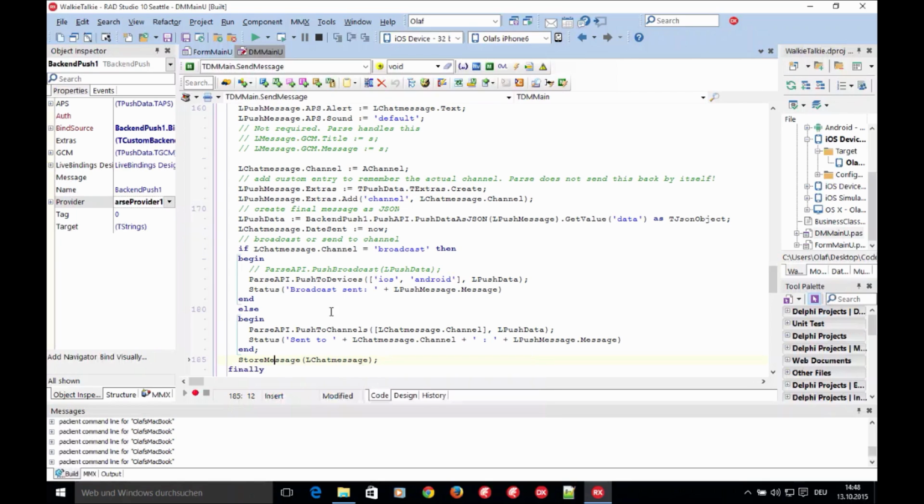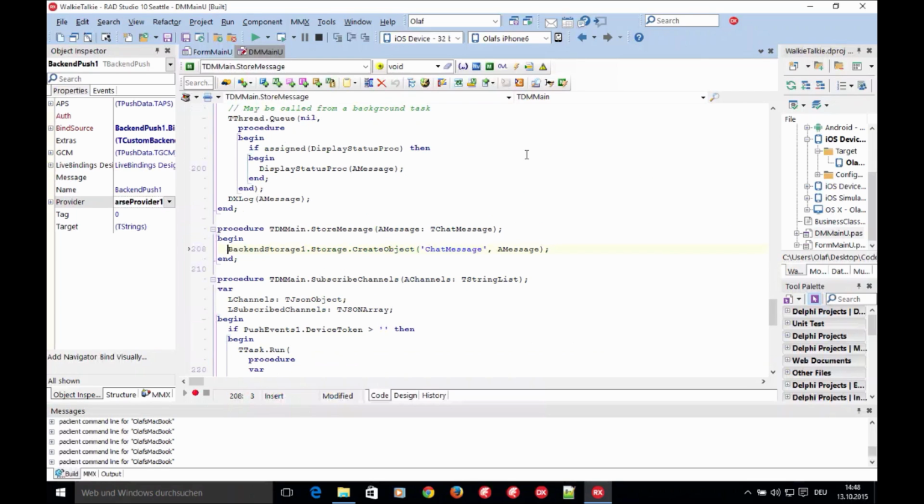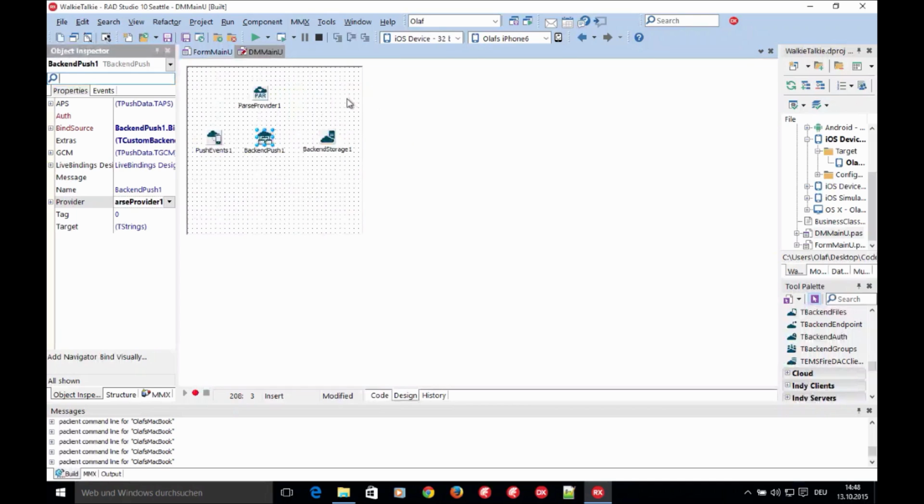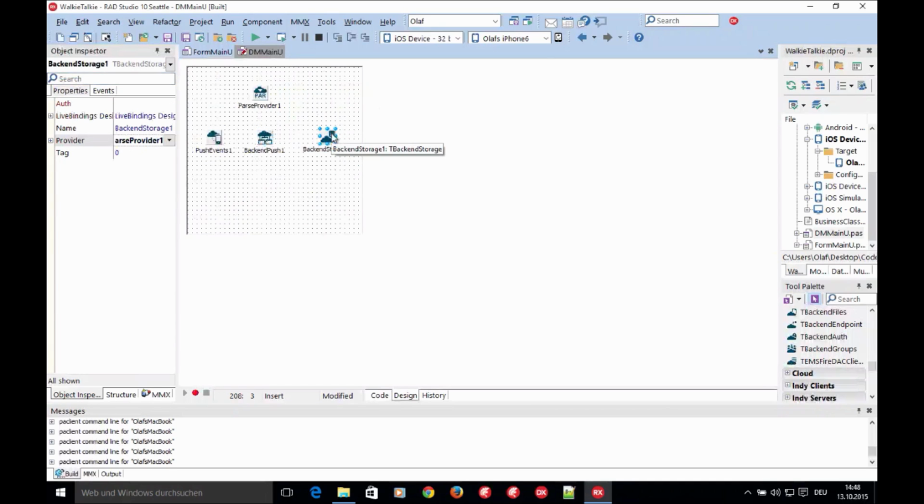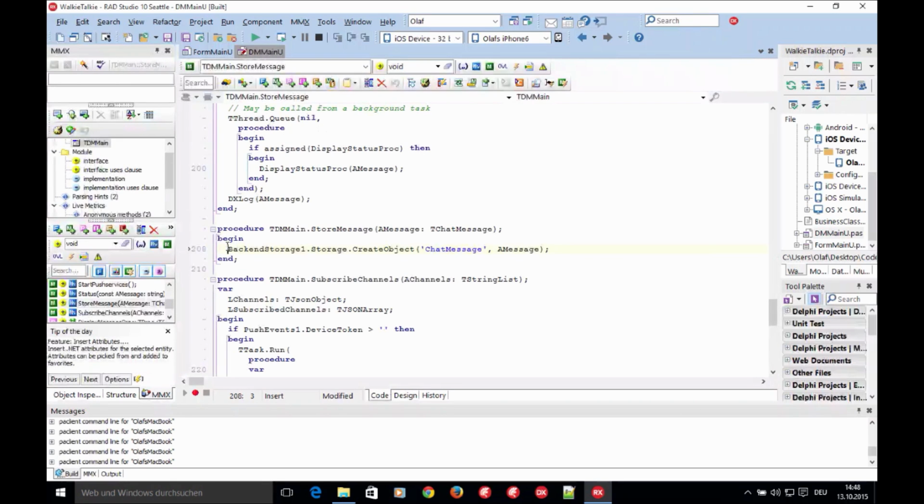So to use that, we just go into that routine here and go back to the data module, and we need backend storage. The backend storage component is also connected to the provider, the Parse provider. This is basically all you need to do here. And in the code itself, it's pretty straightforward. You just say backend storage 1, storage, create object, chat message and put in the object we are trying to store.